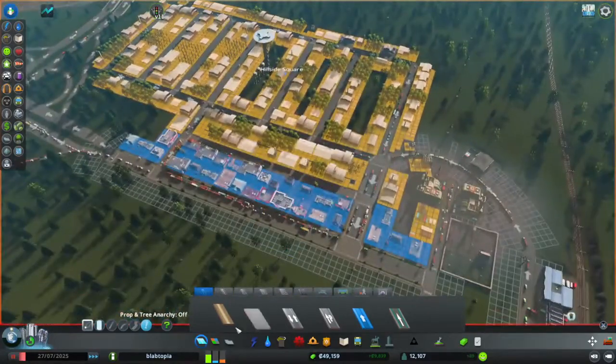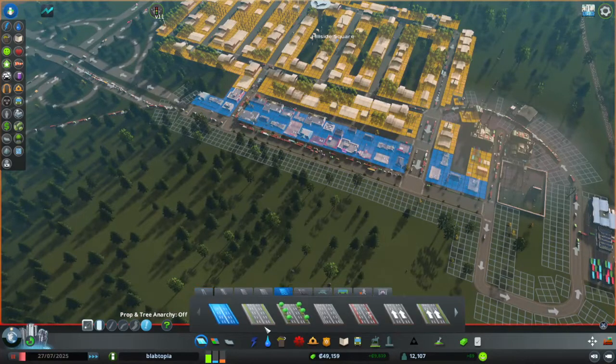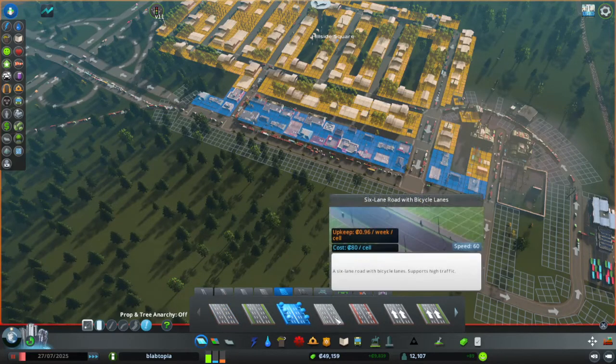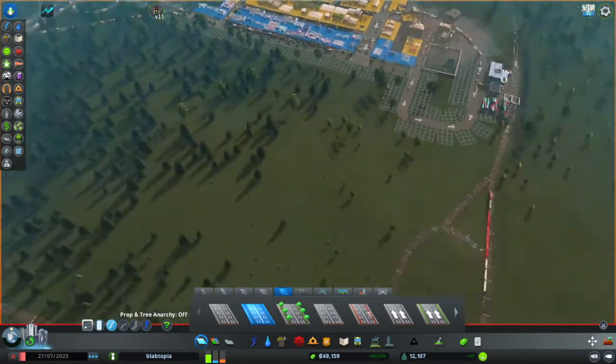So, next what I want to do is take this major six-lane road. It's actually coming in two lanes, so I'm going to go to large roads, six and six, because I'm industrial. I don't want people walking up. Come like this.